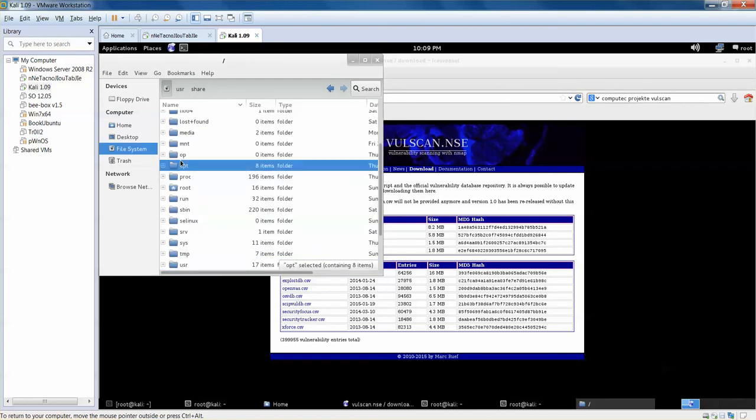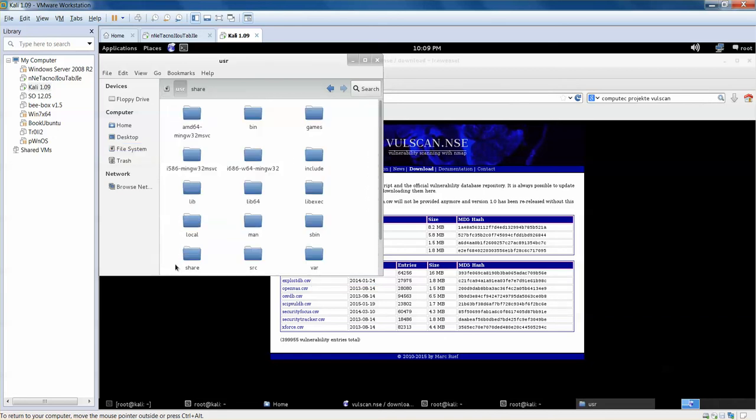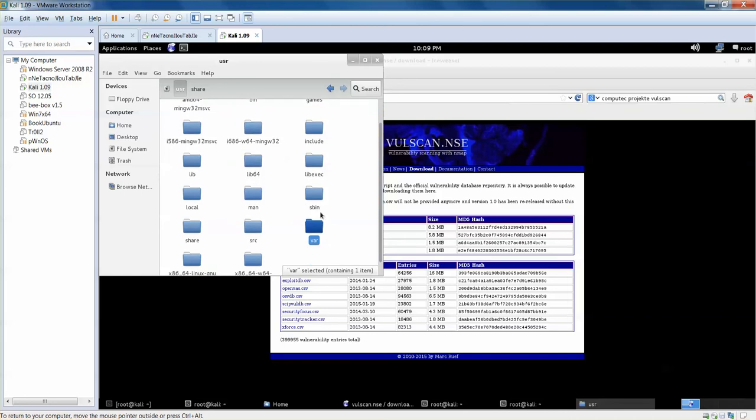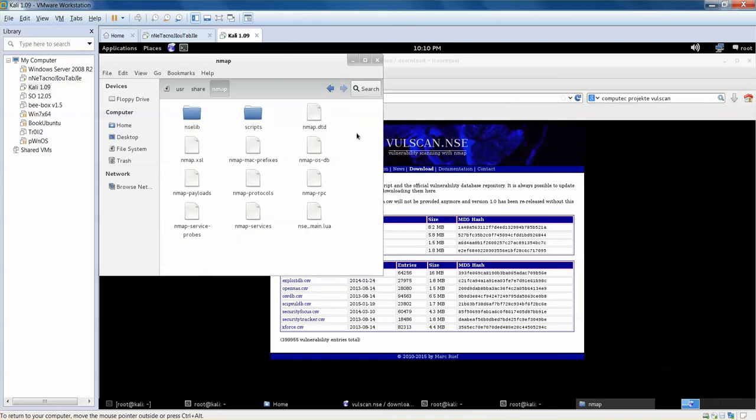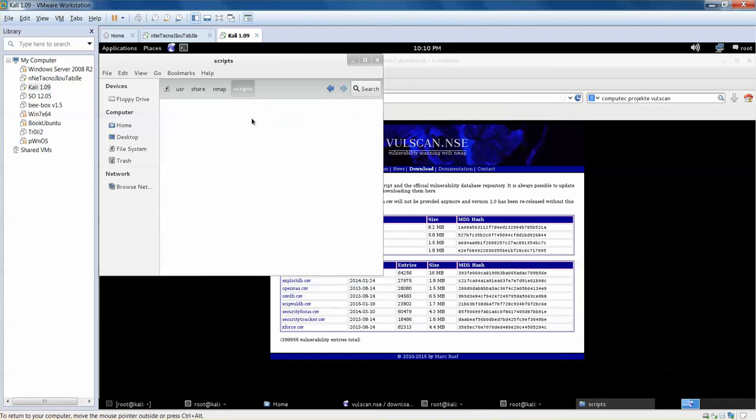It looks like I hit the backspace, so I went back. I need to re-browse to the right place. I need to go to share, then nmap, and then into scripts.